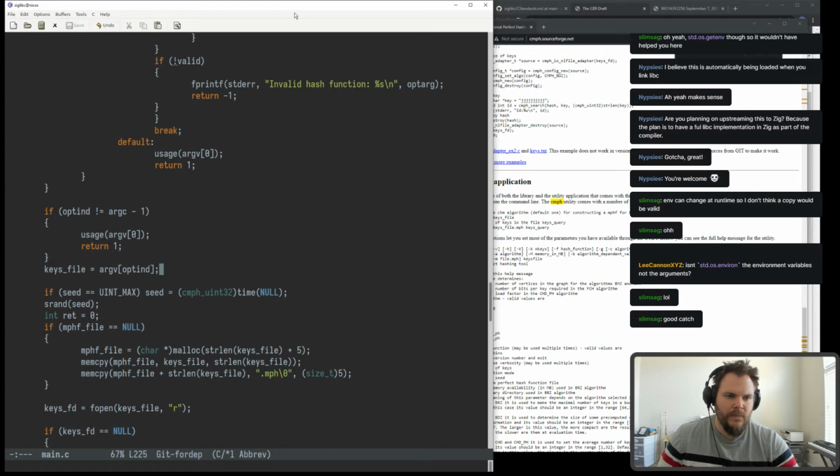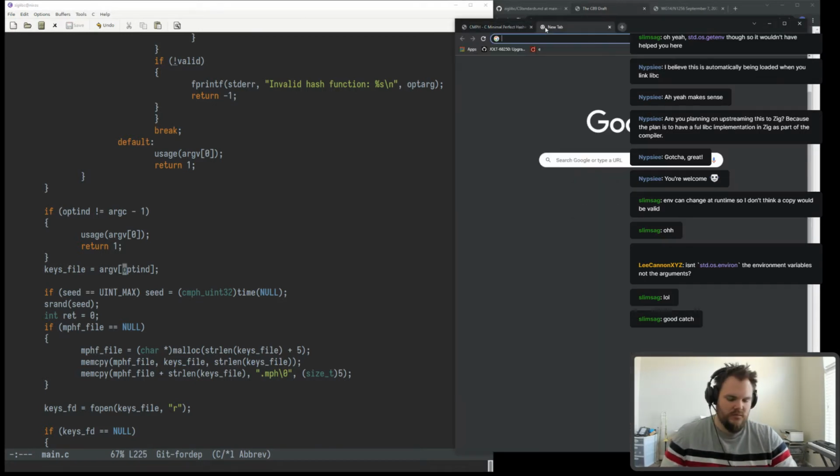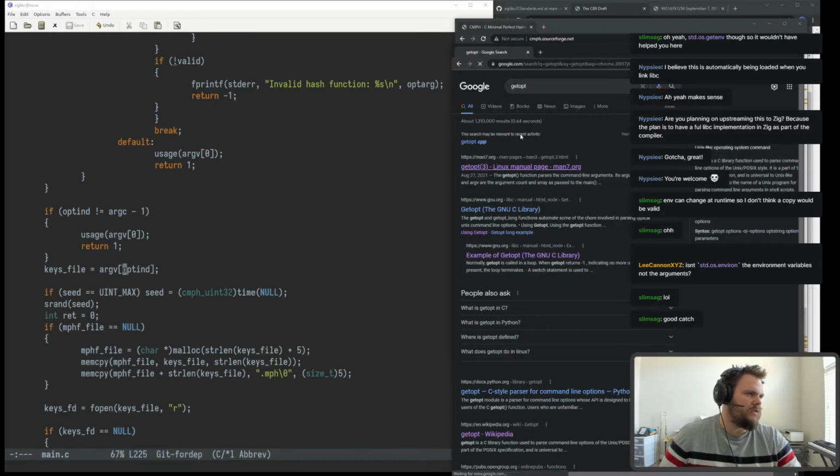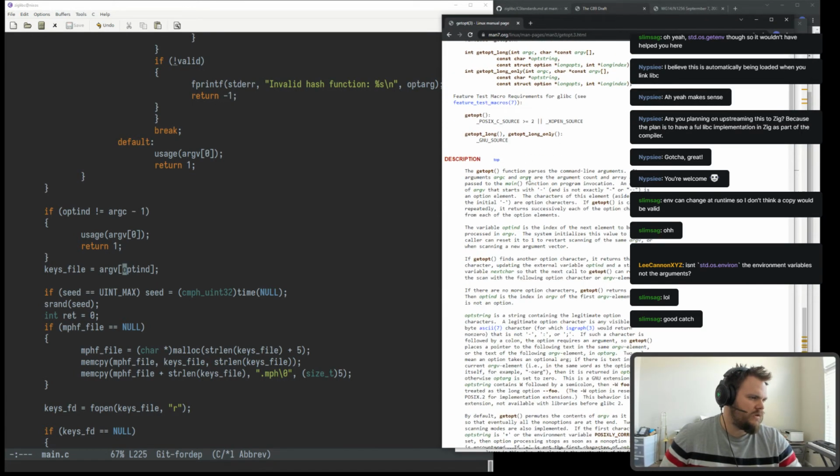Okay. So the non-option arguments are left in opt-end. So does it move the arguments around within argv? An element of argv that starts with dash is an option element.